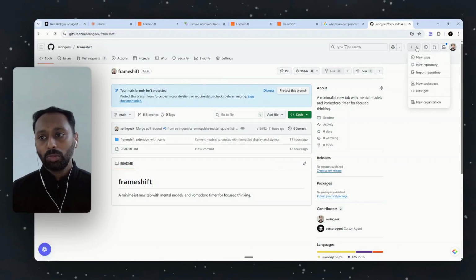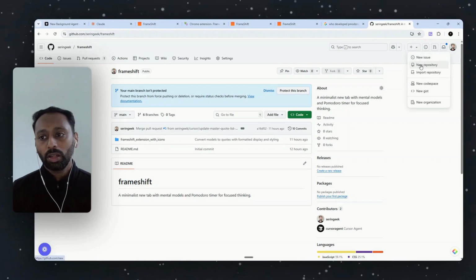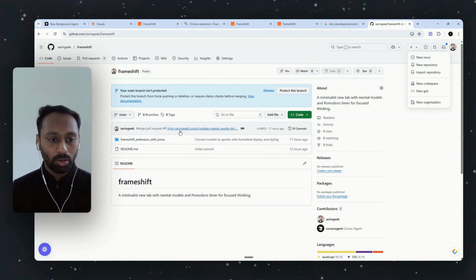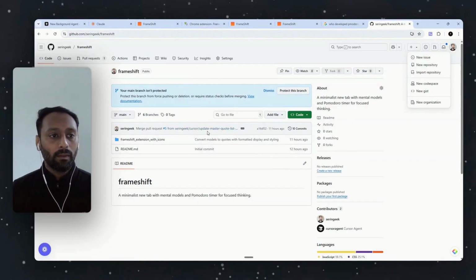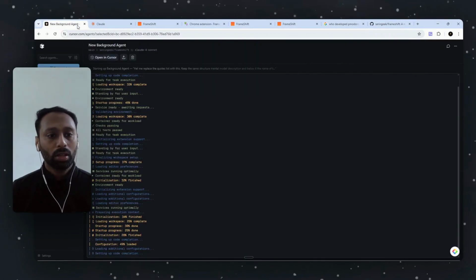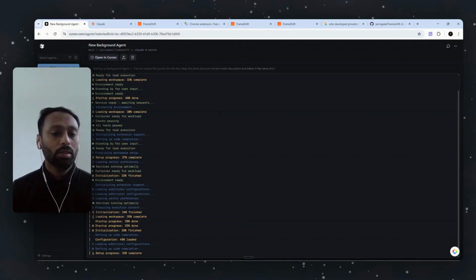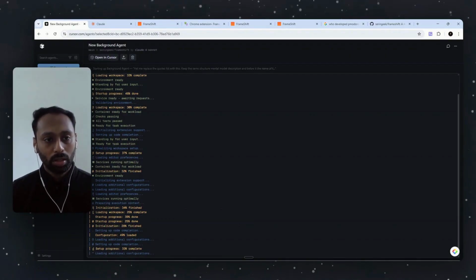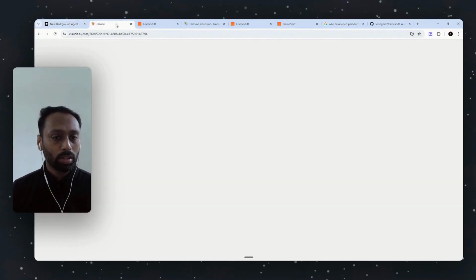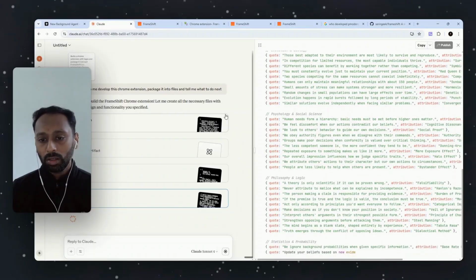You could create a new project here, right? You could create a new repository, put that, and from here you could start the project, right? And then probably use something like Claude to run this, right? So again, this is something which I would probably go in depth in another video, but let's focus back on the Chrome extension, right? So yeah, you can see that this is being written.